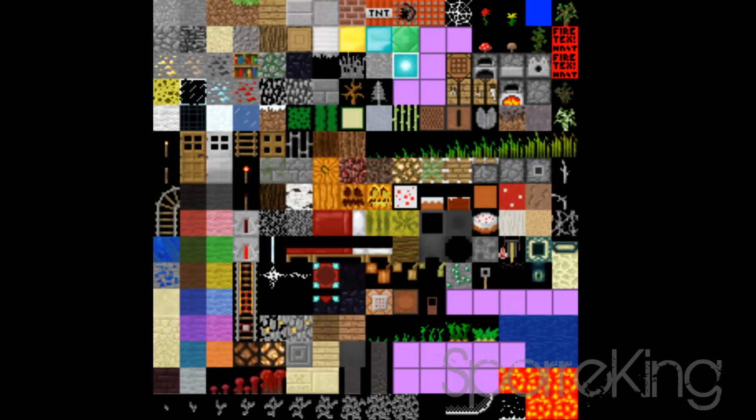The second value is going to be the position of the texture in the terrain.png file. This is how the terrain.png file looks. If you select 0 as the position, it's going to pick this square. If you type 1, it's going to select this square, and so on. But since we are not going to edit any existing files, we're going to make the game load the texture from a brand new texture file using a ModLoader method.